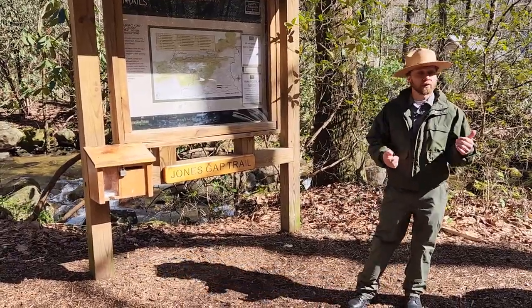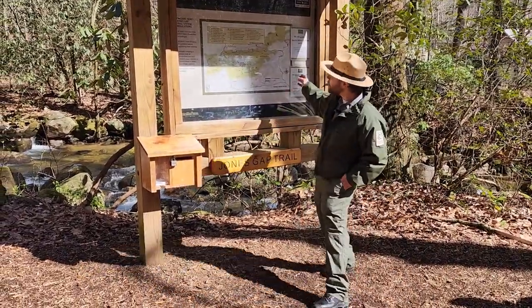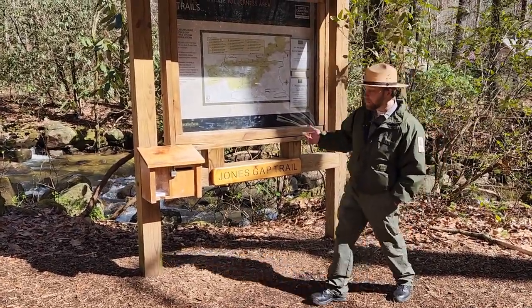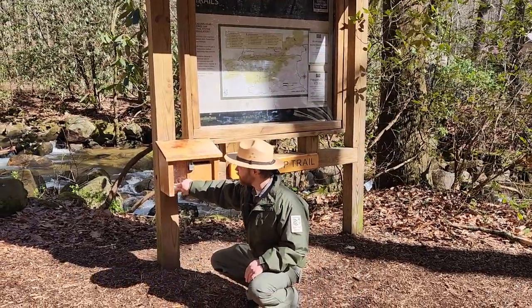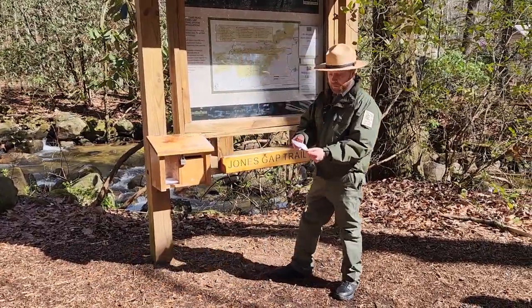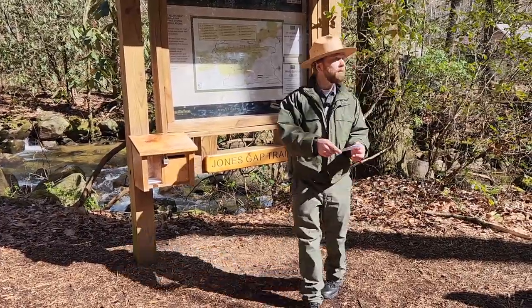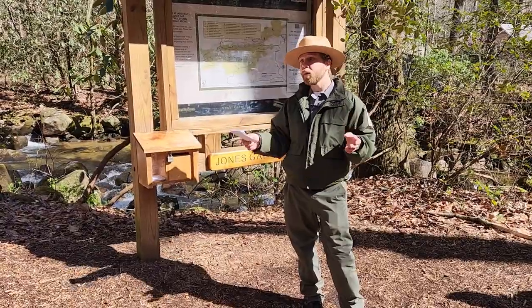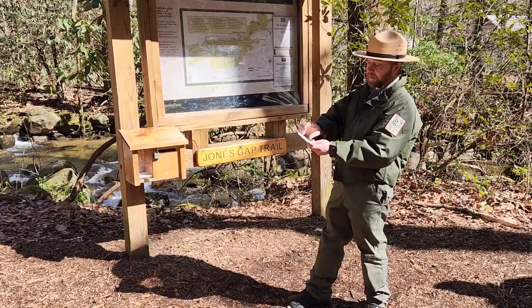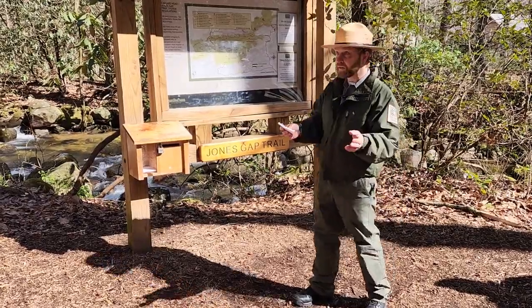We are in the Mountain Bridge Wilderness Area at Jones Gap State Park. I want to go over how to fill out a hike registration and why it's important. We have 60 miles of trails in the park, and if you do not fill out a hike registration, if you were lost or injured, we would not know where to come look for you. So just take five minutes before you start your hike, pull out one of these registration cards, grab a pencil, fill it out 100% — put an emergency contact on there, what you're driving. That way, when you leave and your vehicle's gone, we'll know you're safe. In the event that your vehicle is still here, we would look at this, find out what trail you're on, and we will come look for you. It might save your life — I've actually seen it save lives.